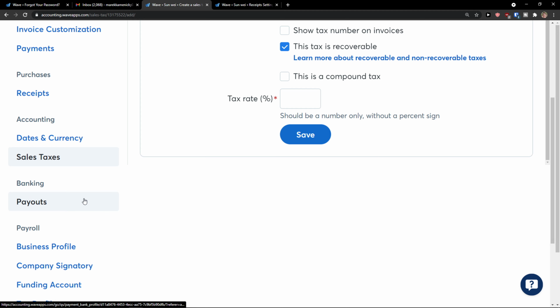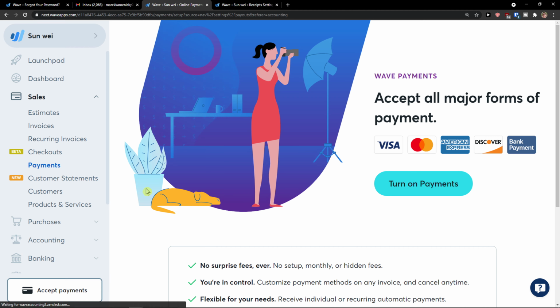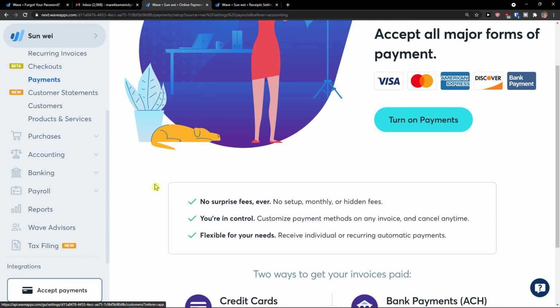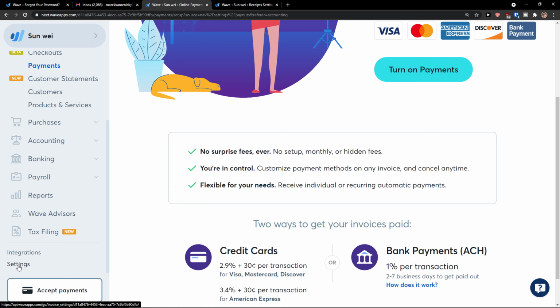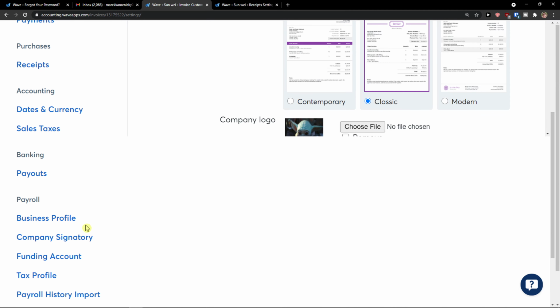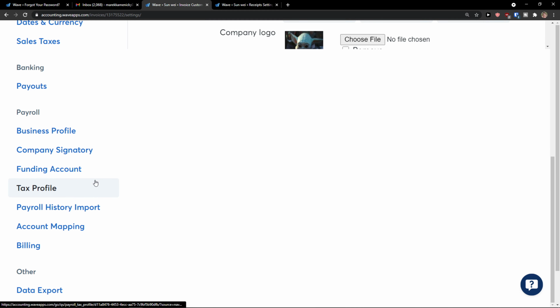Then you're going to see also the banking payouts. Again, same thing, you would come here to the payments and edit that. When I go further, I can go to the payroll and business profile.